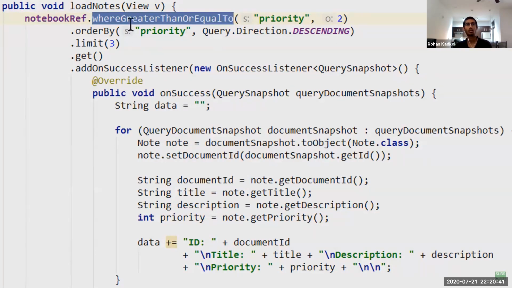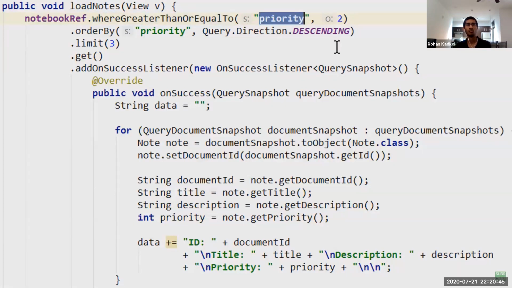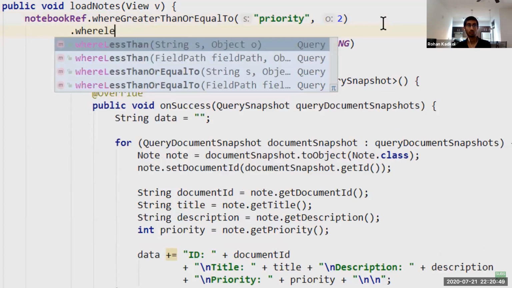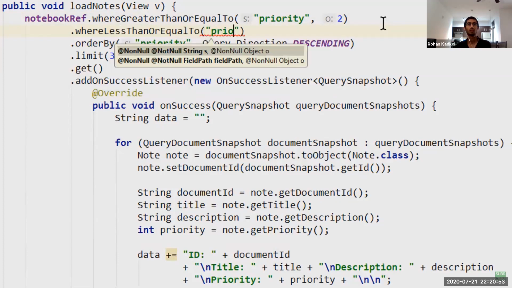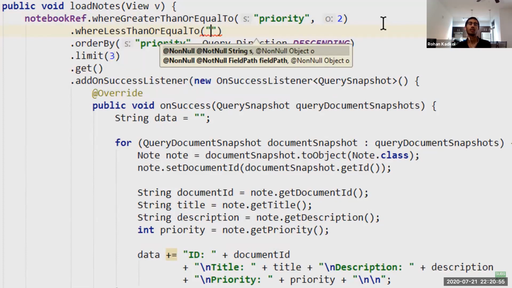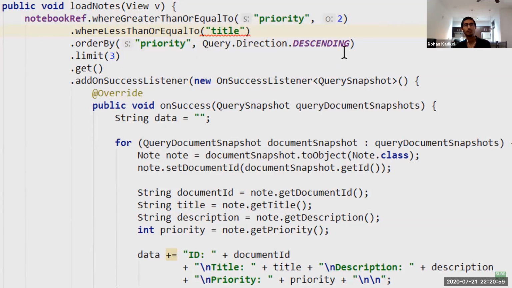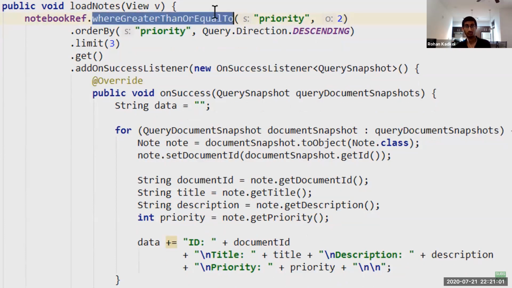Multiple range operators like this one here, where greater than or equal to, can only be used on the same field in one query. So if we for example would add where less than or equal to, we could only pass priority here as well. If we would try to pass something else, like title, our app would crash at runtime. But we can combine range operators and normal where equal to operators.